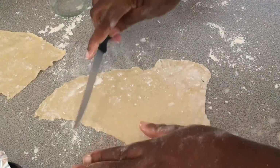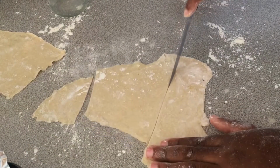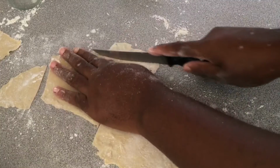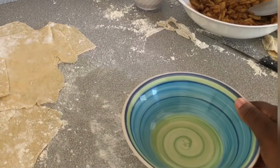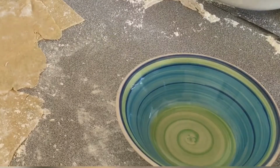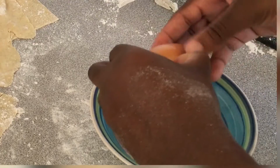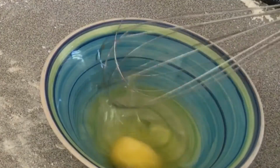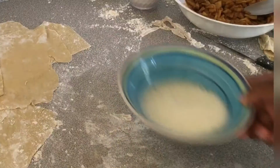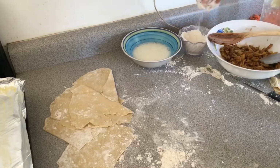When I roll these, I just cut them and shape them in the shapes I want them to be. So I shape these in a square. Okay guys, so I just finished with the rolling. So I'm gonna prepare my egg wash now. I'm gonna use 1 egg, some water, and I'm gonna whisk this up. I'm gonna put this aside, and then I'm gonna take out one of my pastries.